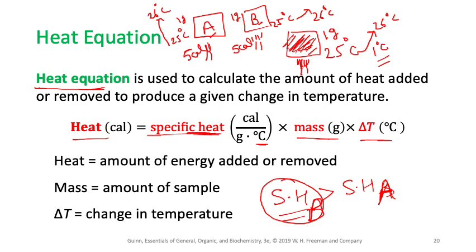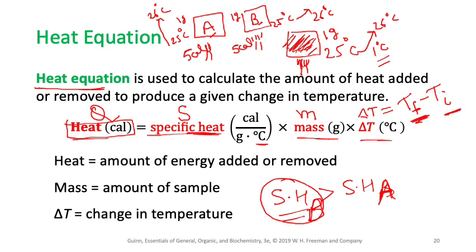And then again, let's go back to the equation. The equation is heat. We normally show heat with the symbol Q. Specific heat is S, mass we normally say m, and what does delta T mean? Delta T is your change in temperature, and it is always final temperature minus initial temperature. It doesn't matter whether the temperature change comes out negative or positive, make sure it is always final minus initial, in degrees Celsius. So the formula comes out to be Q equal to m s delta T.